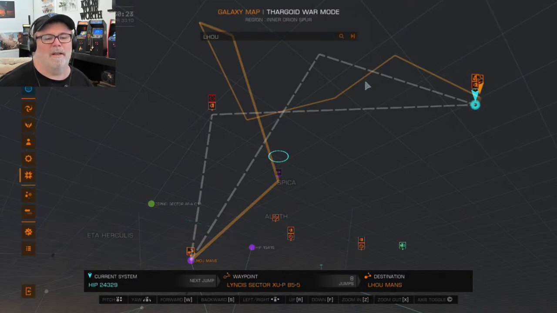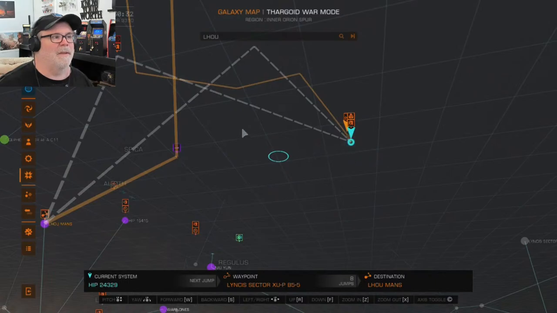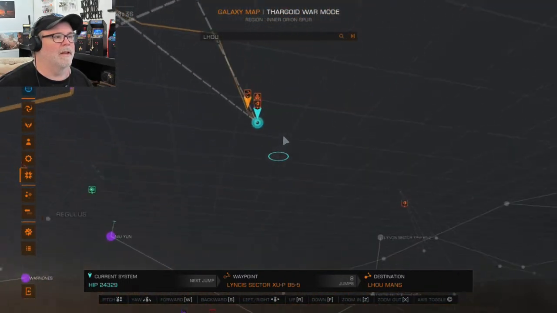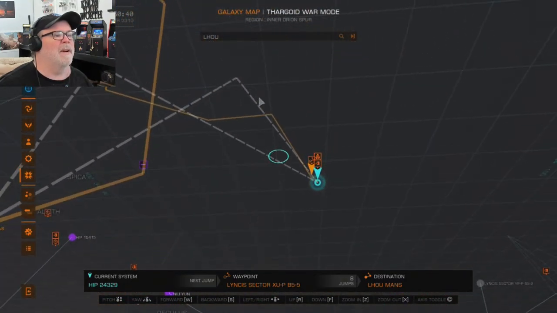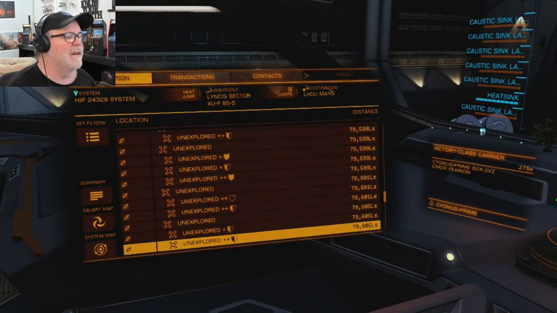How to control it? You point, you stay on the stick and you drive it towards your target. It's really unstable right now. So it's not ready for prime time, I'm telling you. Let me see about, okay, let's go back one. Let me see if there's any system close to here.